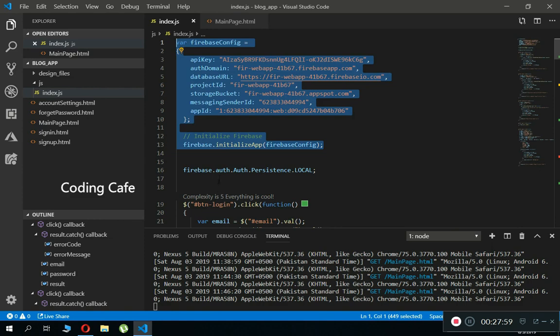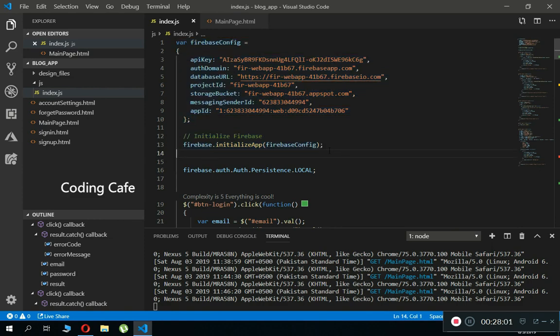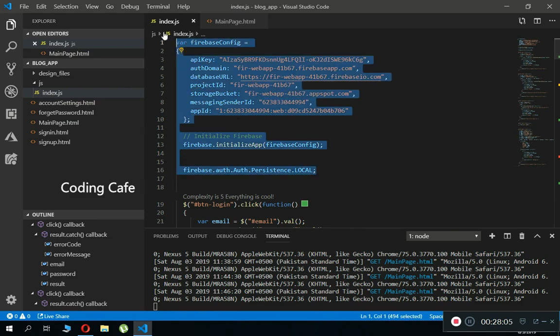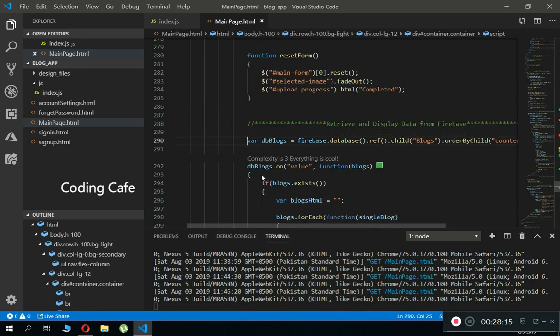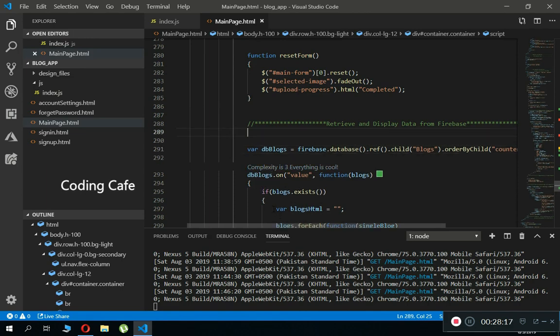So let's just copy this. Also let's copy this auth for distance.local. Let's come here, and before we retrieve and display from the database, let's just paste it here.